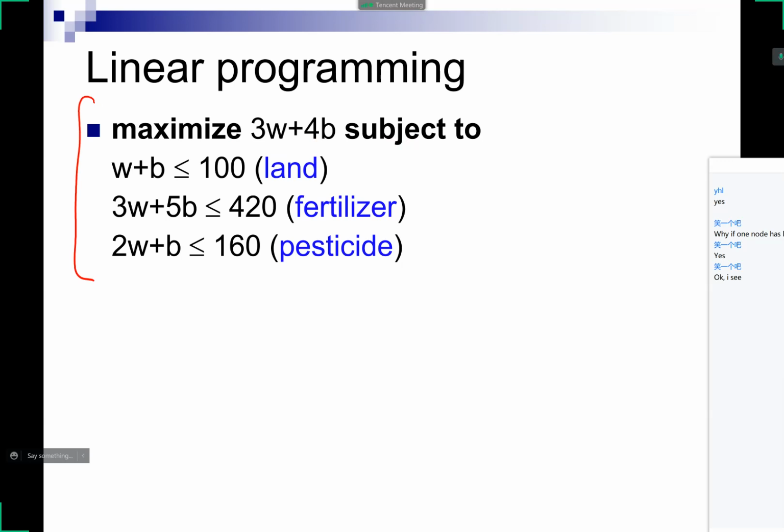Next time we're going to look at how to think about this in a very nice way, and then we're going to develop a randomized algorithm based on this interpretation of these constraints. We're out of time for this lecture, so I'll talk about this next week.